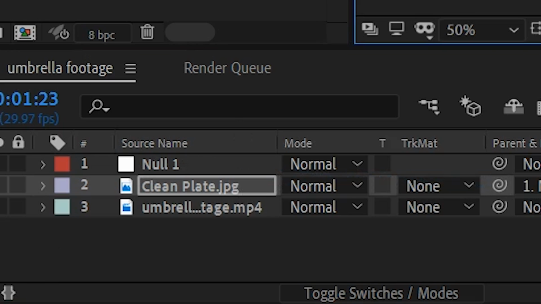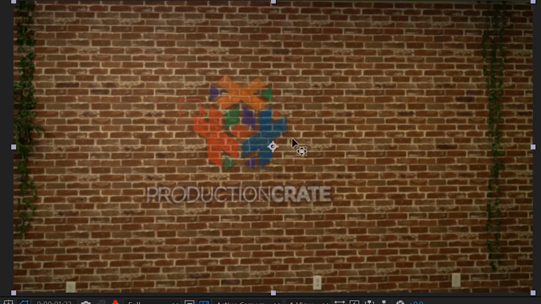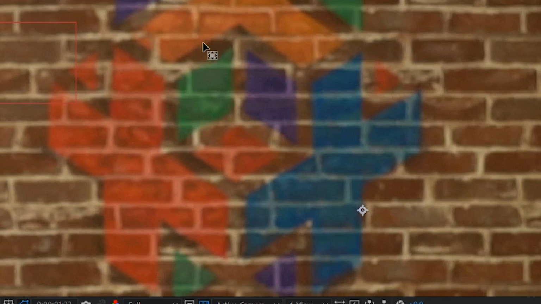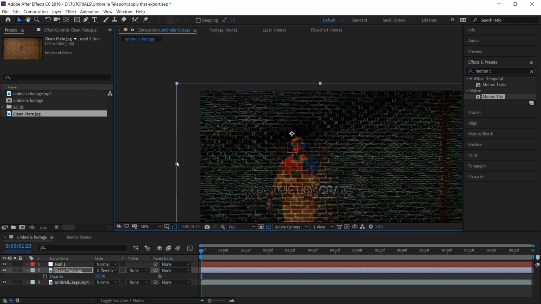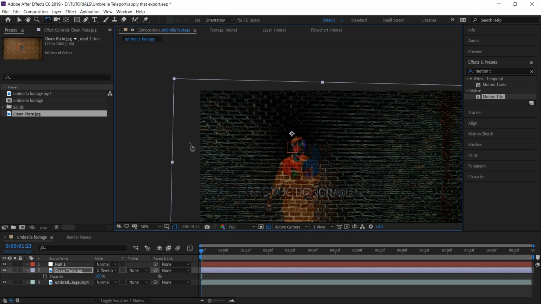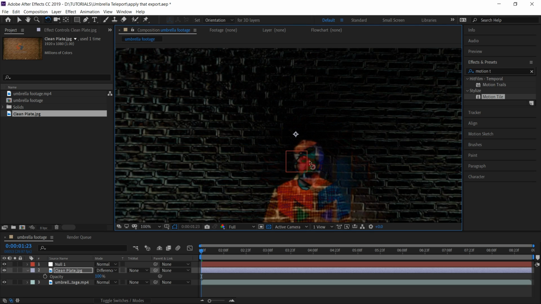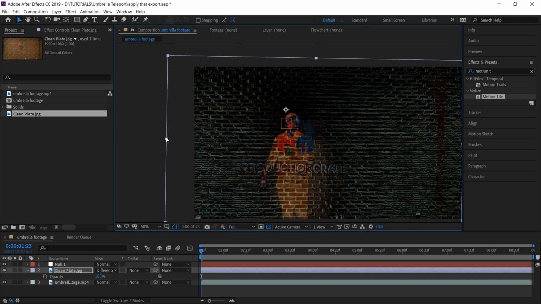I'm gonna teach you 2 tricks right now. First trick to make this easier is to use the pan behind tool to move the layer's anchor point onto a sharp or very noticeable feature like the purple corner of this logo, and then line up that part with your background first. The second trick is to temporarily change the clean plate to a different transfer mode. This makes it so that identical pixels will turn black. Now you can scale and rotate the layer until the whole thing turns black or as dark as you can make it. And it's all gonna rotate and scale around that point, which we already know is matched up correctly.